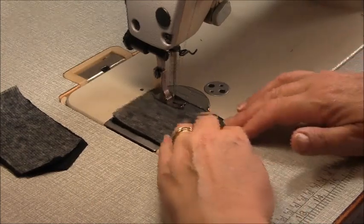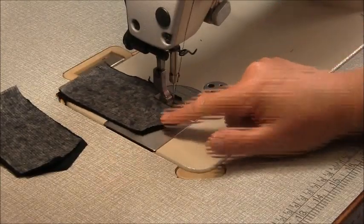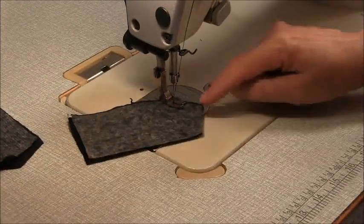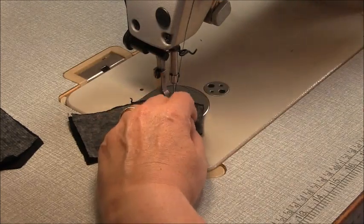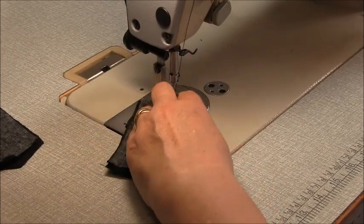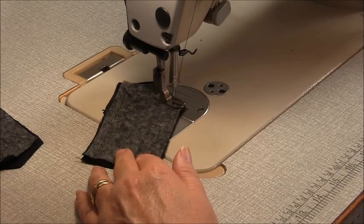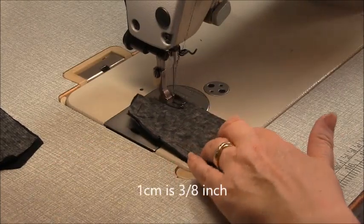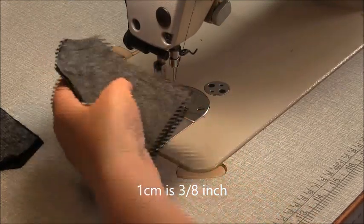So start with a back tack and we're going to stop 1 centimeter before the edge. We're going to lift, turn and pivot, rearrange our work, and we want to stop 1 centimeter up from this point here, right in the center. Lift, turn and pivot. Stop 1 centimeter before the end. Lift, turn and pivot. And stitch to the end.